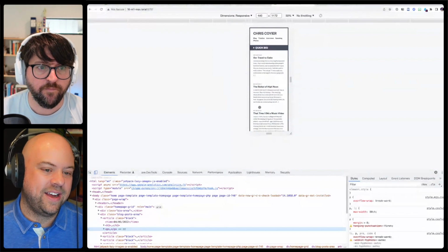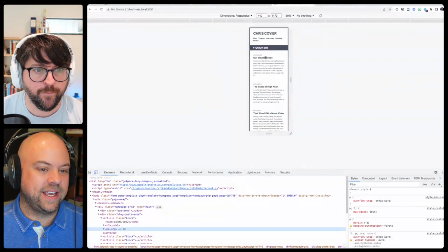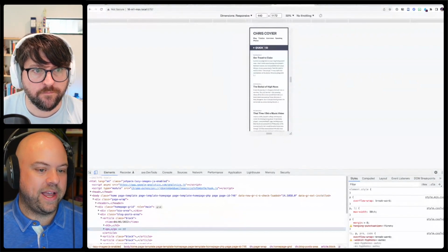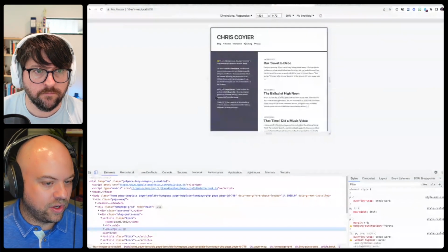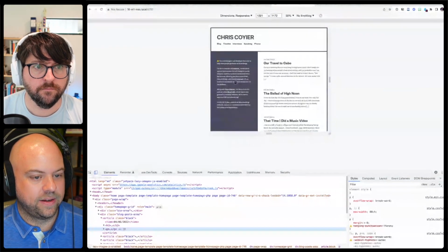So I put it in this details that says quick bio, so you can open it if you want to read it. But as you get bigger, I have room for it, so I just expand it, and it doesn't even look like it's in a details.